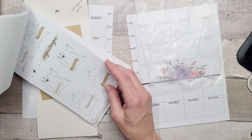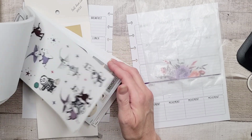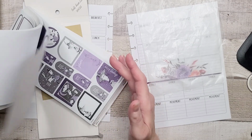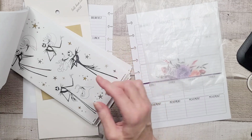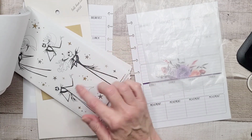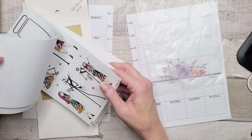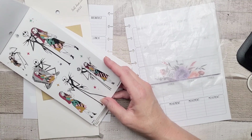Oogie Boogie. Come on. Lock, Shock, and Barrel. There has to be some with Sally and Jack here somewhere. Like, these are, well, these would work too. This is with Zero. But I was kind of hoping to get Sally in. Oh, what are these? These might work.